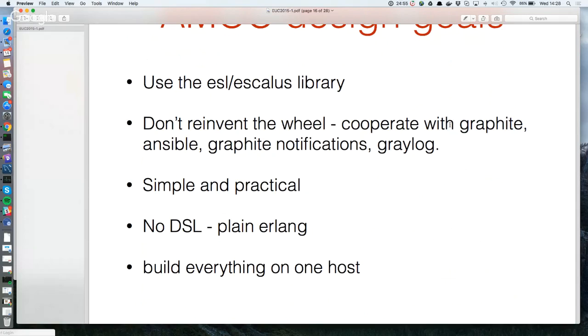It's kind of the opposite of ESL internal tools, where we implement everything from scratch. Even Tsung has some graph generation of its own, but we had no time for that.